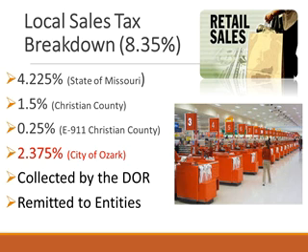The majority of the local sales tax in the City of Ozark is collected by the state of Missouri, and it's kept by the state of Missouri. That money does not come back to the City of Ozark. That's 4.225%. Then Christian County receives 1.5%, E911 0.25%, and the City of Ozark gets 2.375% of the total 8.35% collected when you make a purchase. That's collected by the Department of Revenue, and it's remitted back to the entities that you see on this slide.